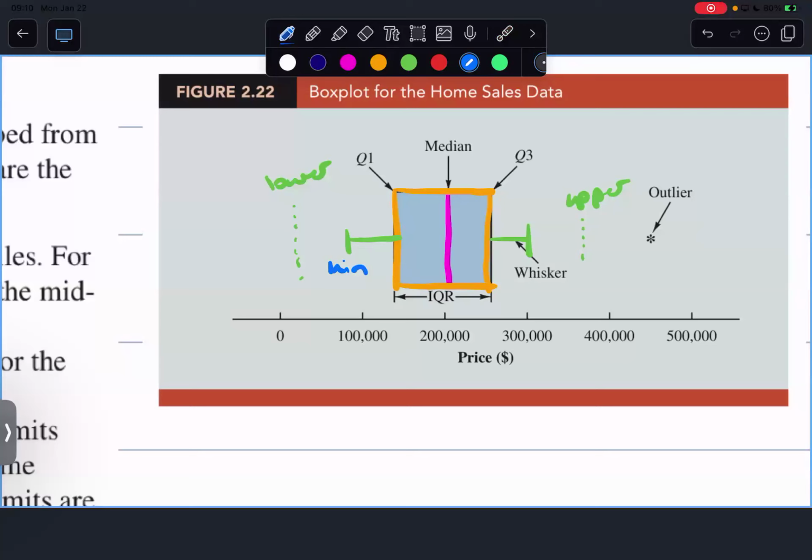Whereas here, what color have I? Sure, I'll use red. To indicate that I have a value past the upper bound, I'm going to use a star or a dot, depending on what software you're using, right? And so what happens is we drew our upper bound kind of theoretically, and then we draw the whisker to the lowest data point within the upper bound, and then it indicates that there are outliers by just dots or stars or whatever.